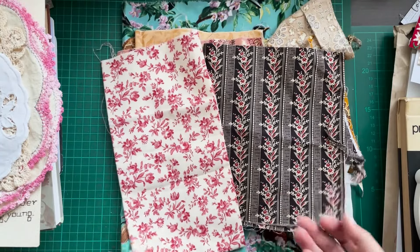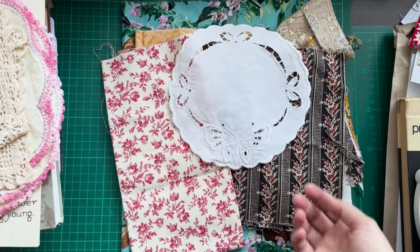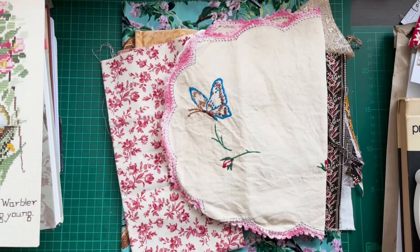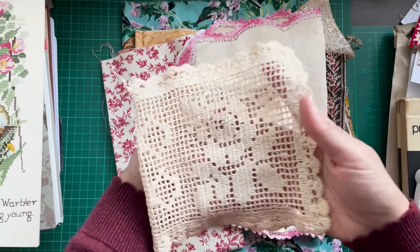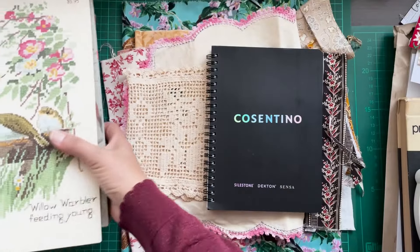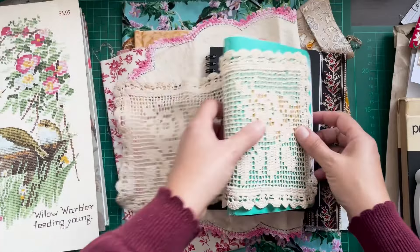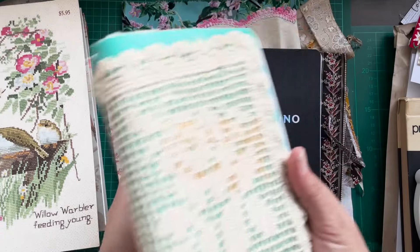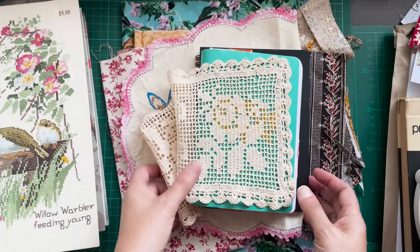I may not use any of these, but they're inspiration at the moment. I've been looking through my collection of doilies and I found a few that have butterflies — very handy. I might actually be able to cut this one up, and this one has a flower. I think it could even be a page — using this as a reference for the size, something like this might work well as a little page inside. We don't know what's coming, but I'm just really excited for this theme and volume.